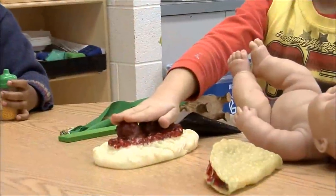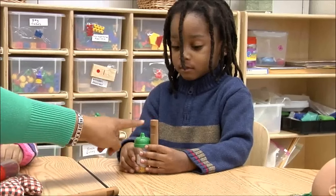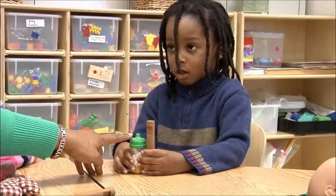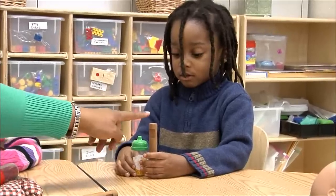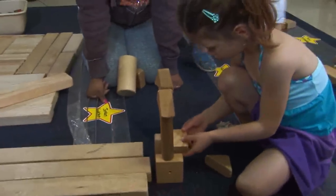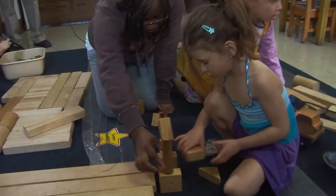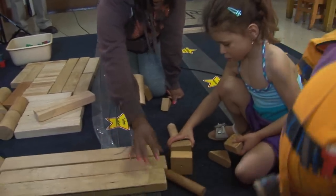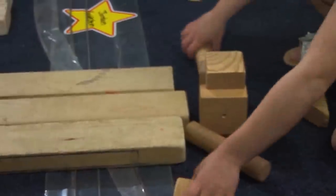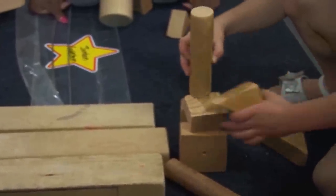With experience, they realize that measurement requires them to compare things directly to see what is bigger and what is smaller. Small — it's shorter than your longer one, right? A variety of experiences comparing objects enables children to become more precise in their language: longer, wider, narrower. They begin to understand that these measurement concepts exist only in relationships between objects and not in the objects themselves.